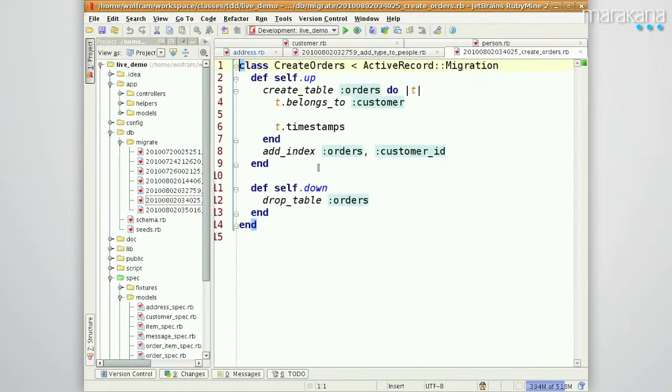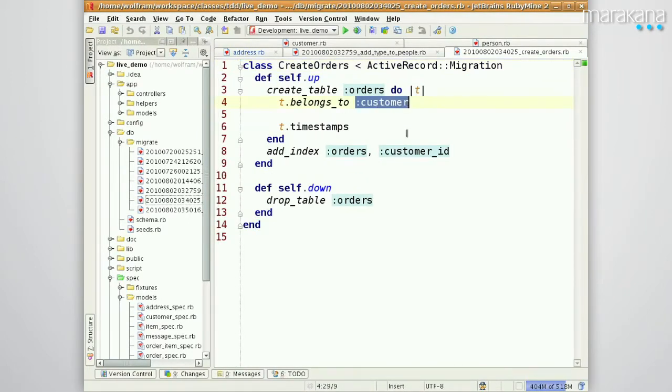Very simple. The order is actually very, very simple. It has only one relevant column, the customer ID, and timestamps. That's all there is. Presumably down the road, if you flesh this out, the order could contain billing information or credit card transaction information, or stuff that is relevant to the order or shipping or whatnot. But the order actually doesn't contain the items. The order just references a customer.